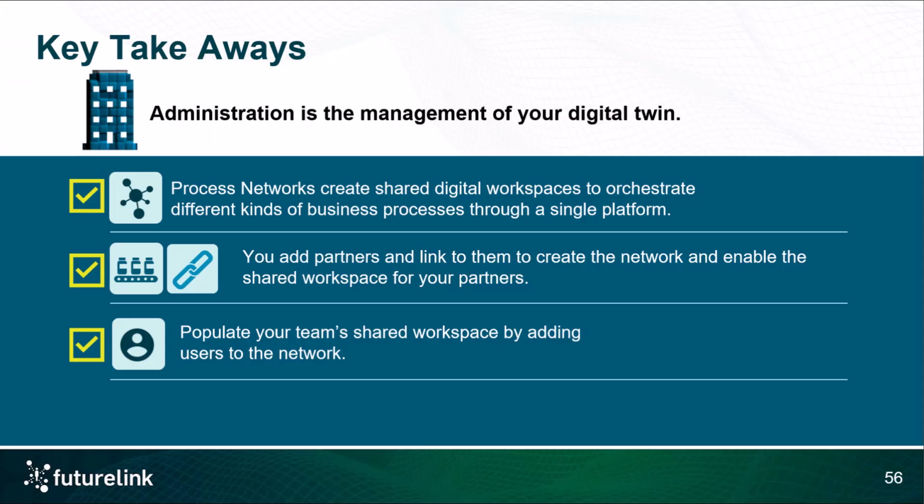Here are the key takeaways. Administration is the management of your digital twin. Process networks create shared digital workspaces to orchestrate different kinds of business processes through a single platform. You add partners and link to them to create the network and enable the shared workspace for your partners. Populate your team's shared workspace by adding users to the network.